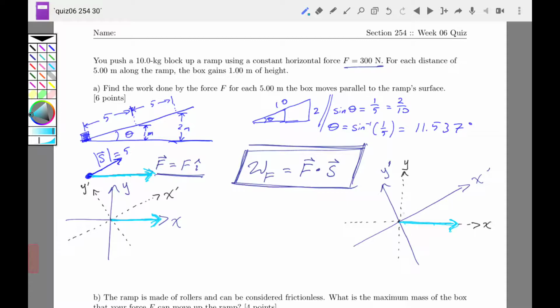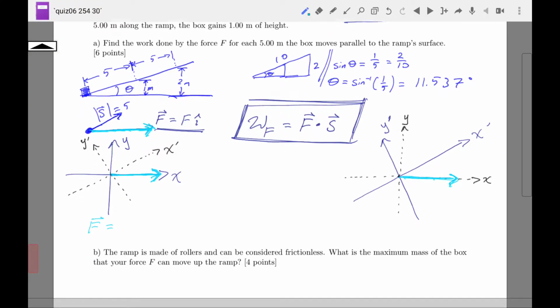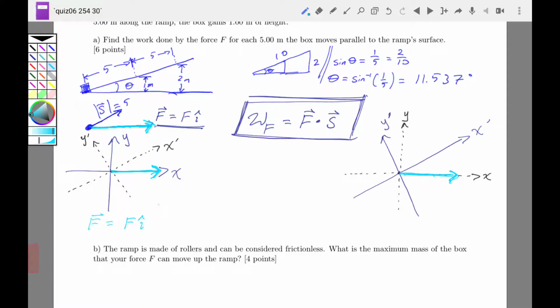They're F. In the normal coordinate system that we're used to, that vector is just the magnitude times i hat, like I wrote up here. But in the rotated coordinate system, that vector is known by a different name, or we have to write it differently. It's still the same vector, but now the x component is this arrow, and then the y component is this arrow. So I've got these two new components.